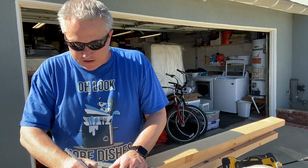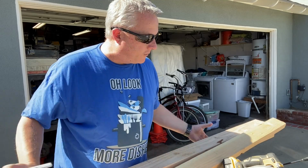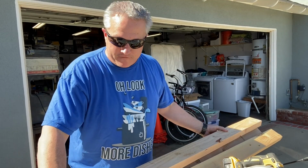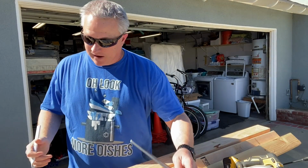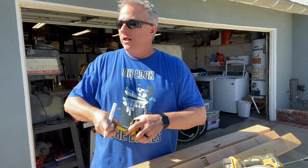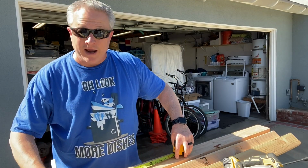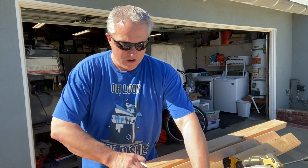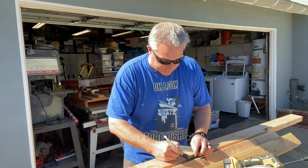Unfortunately, I'm going to have to cut 3 feet off of 2 of these boards because I want it to be 5 foot long, because that'll work the best for that space. So unfortunately, I'll have 3 feet left over, but that's okay. They're pretty cheap, and we use 2x4s all the time, so they'll get used for sure.